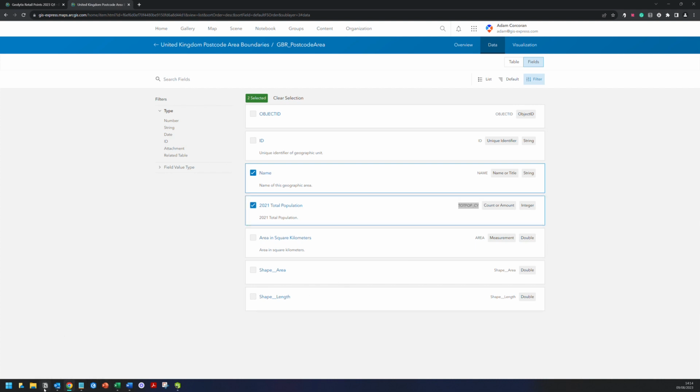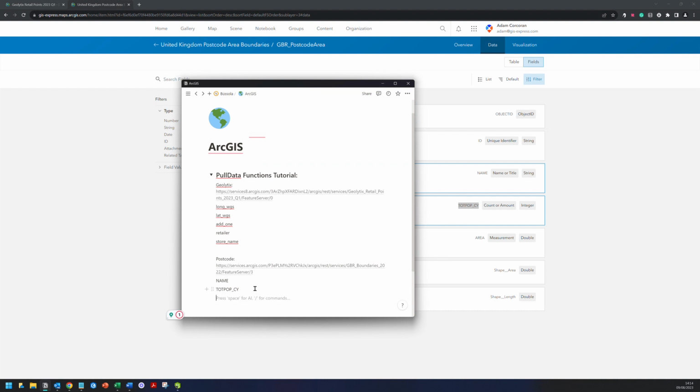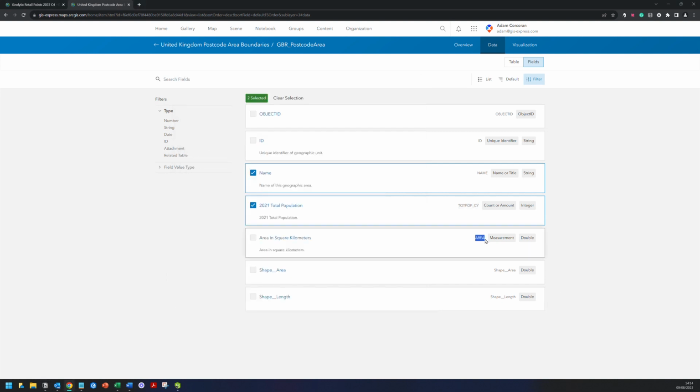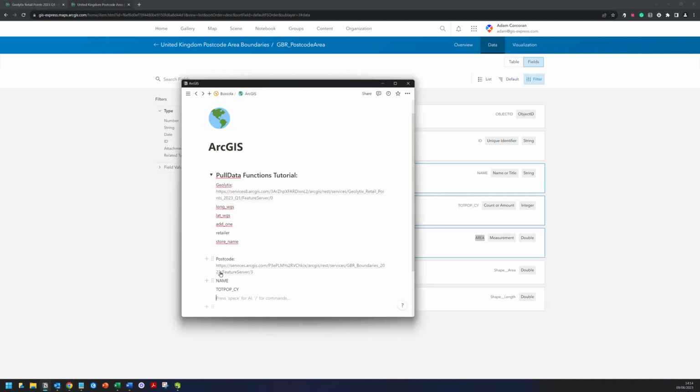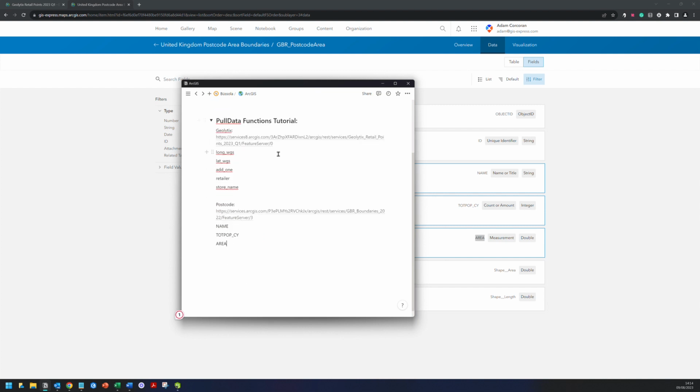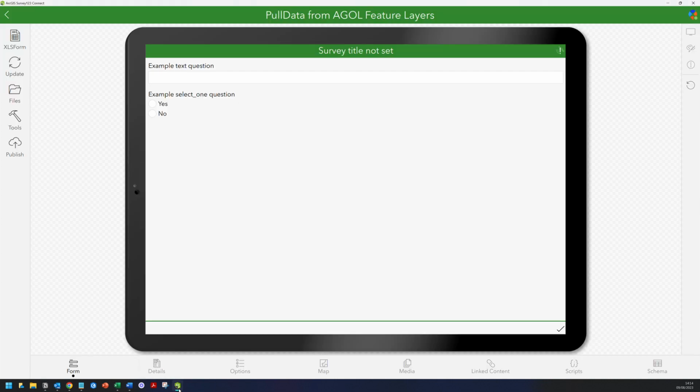So I'm pressing Control C, Control V, Control C, Control V. So now we have our 2 URLs of the 2 feature layers that we want to pull data from, and we have our field names. Perfect. Now what I want to do is I want to open up my Survey123 Connect.